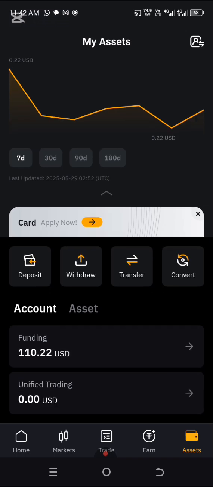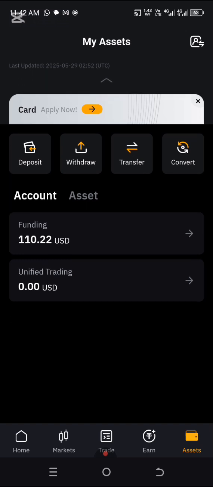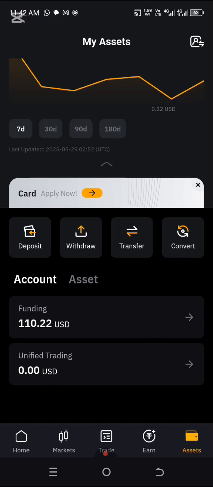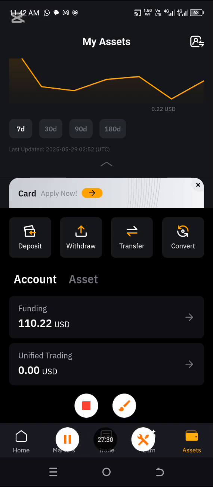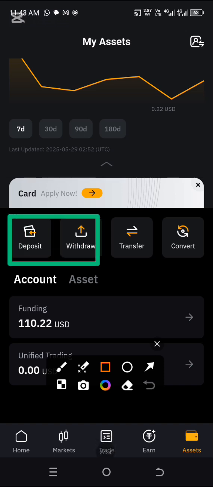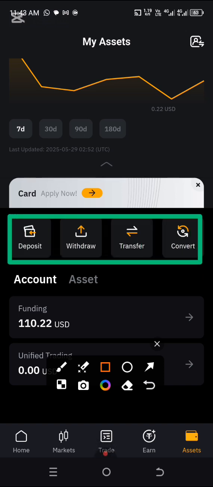Now when you come to your wallet, you'll see the list of assets that you have. Right now I only have USDT, that is why it's showing only USDT. If I have BNB, it will be showing here too. You just click on BNB, and it will ask you to send or receive, as you are seeing on the top there. When you click on the asset you want to send, it will give you these options to send, receive, deposit, and all that.